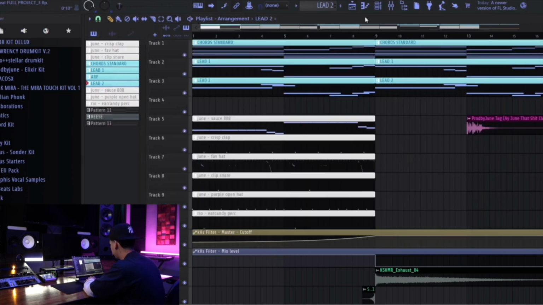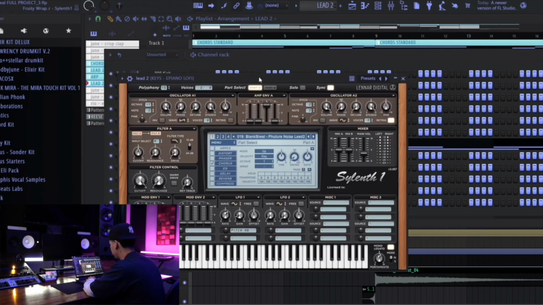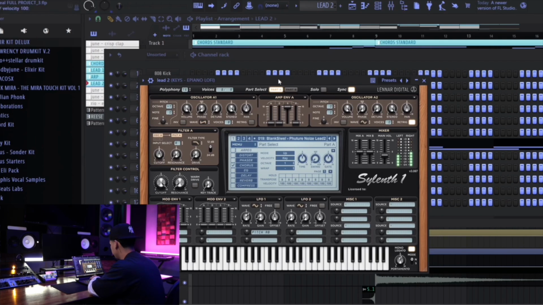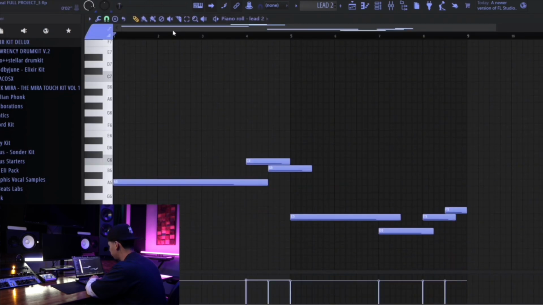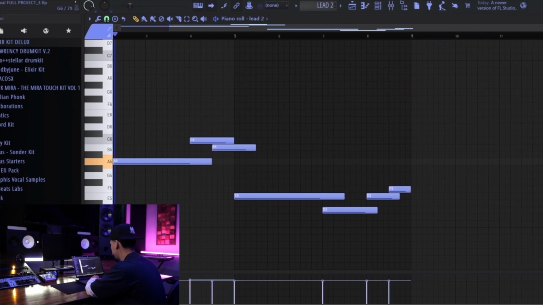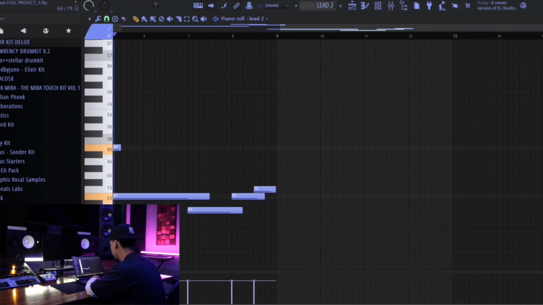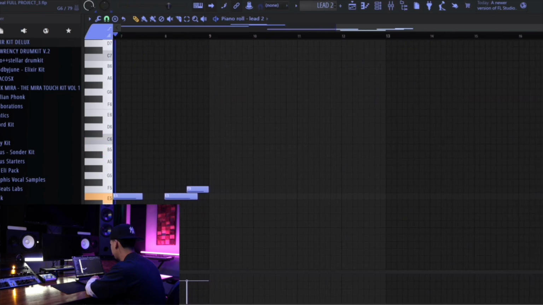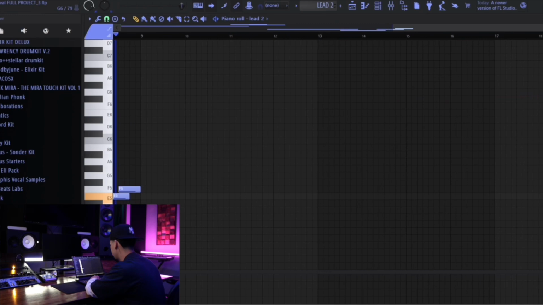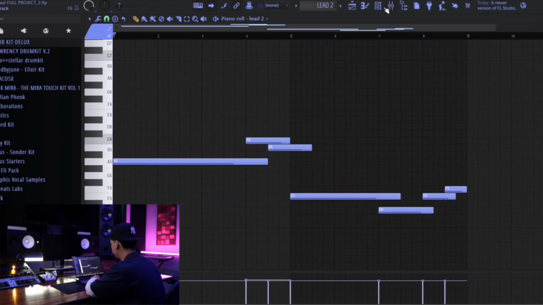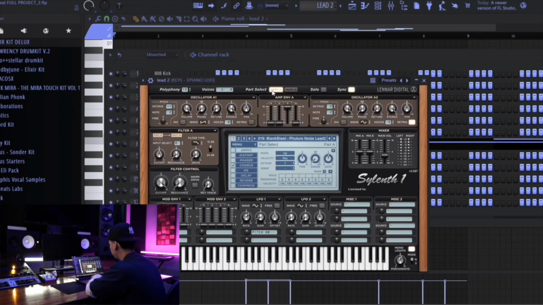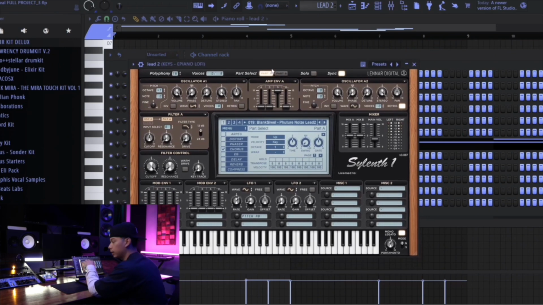For the second lead that you guys hear, it's also going to be used with Serum. And that one just has a weird squeaky sound to it. But the melody for this one is a little different than the previous one. And this is how this one sounds. And what I liked about this lead is you can kind of hear the notes bending a little bit.